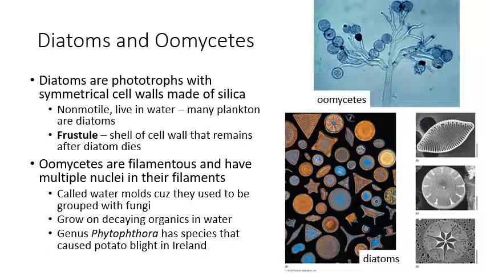Since they're called water molds, you might figure they grow in the water, and they do. Specifically, they live on decaying organic matter in the water, like dead fish or dead plants, stuff like that. We do have one genus though that's really important, or has been very important for people, which is Phytophthora.